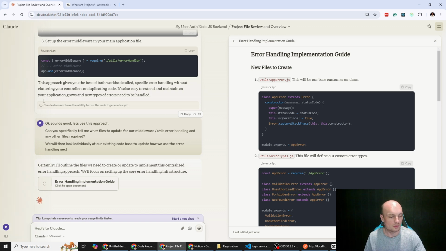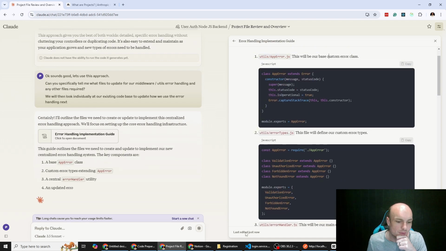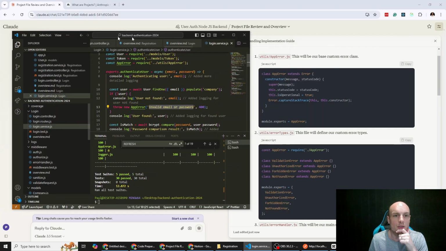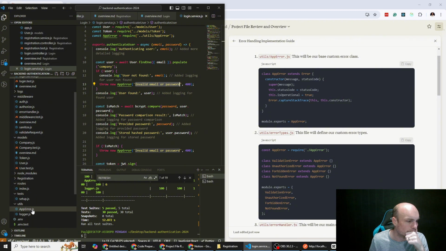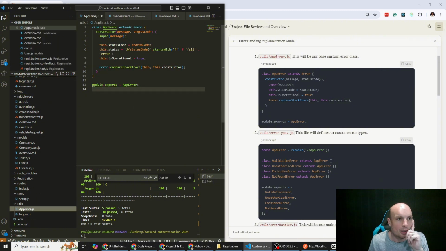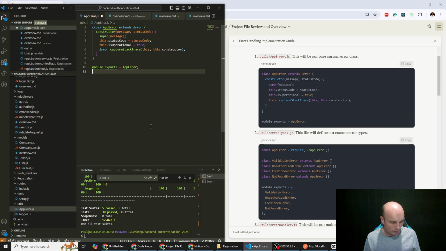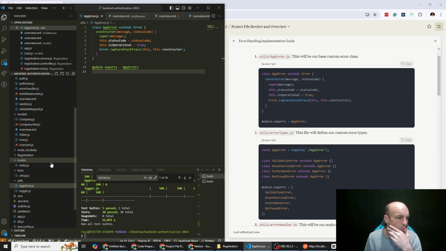Alrighty. So this will be our base custom error handler. Let's just compare that. So class AppError extends Error. So I'll change it a little bit, but anyway. Save that. And then in utils we'll do this error types file.